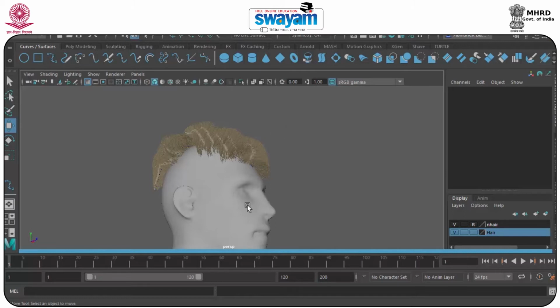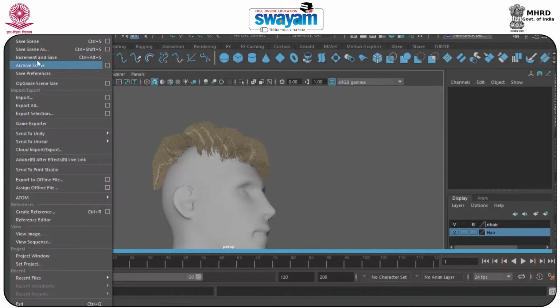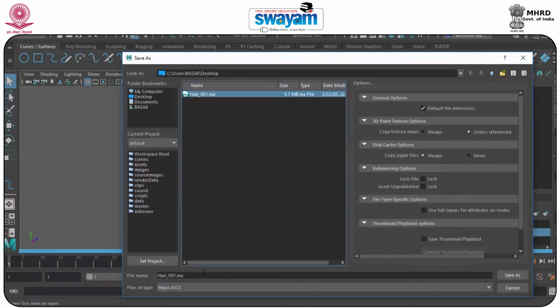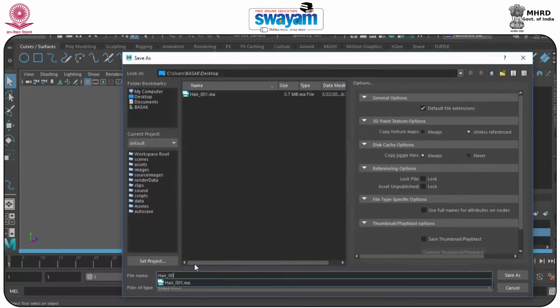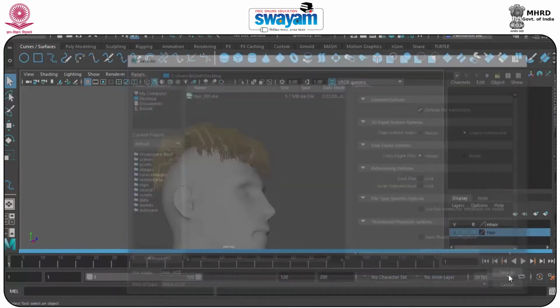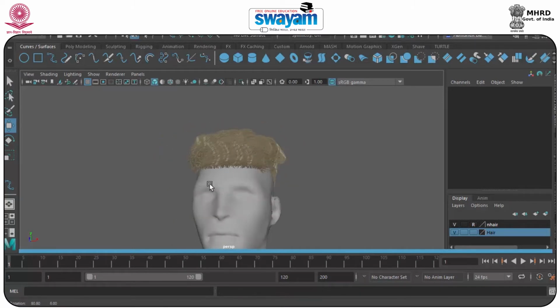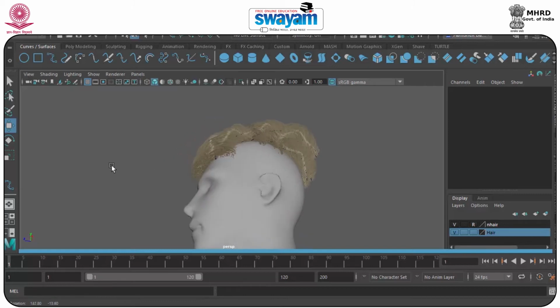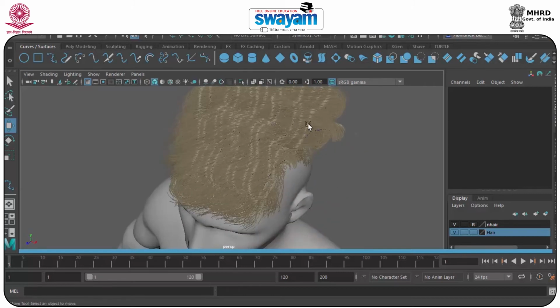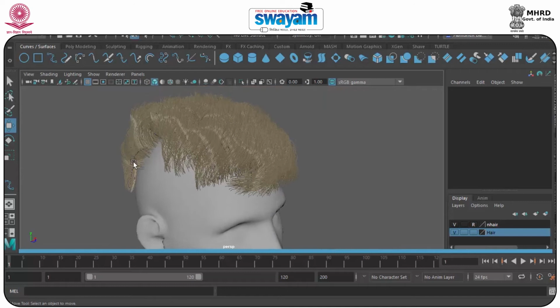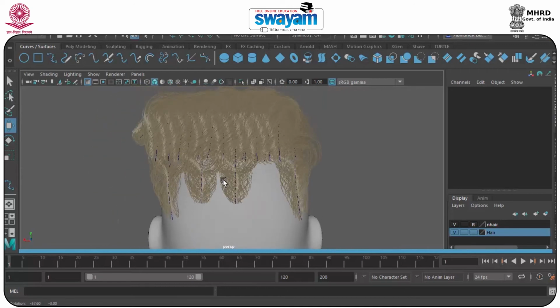Okay, make sure that whenever you're working, we have discussed many times that you have to work on versions. So it's very important to work on versions. Whatever you have done, if something gets missed, you can go to the previous version for the correction and all. Okay, like this way you can work for the same. Okay, whatever style you want. If you don't want this amount of, you can say, the curliness, you can change it from there.